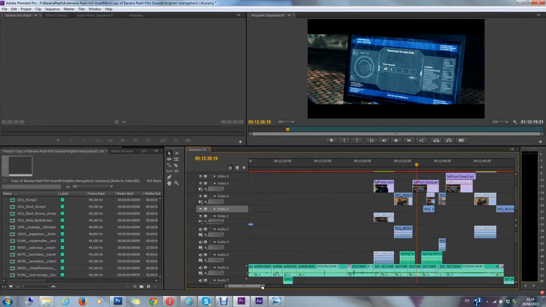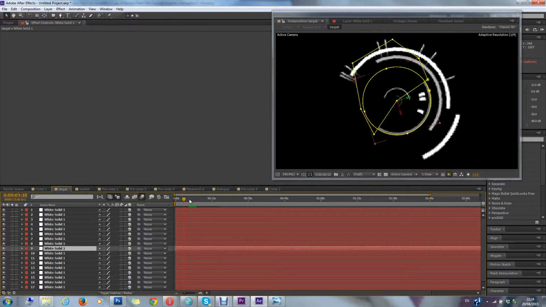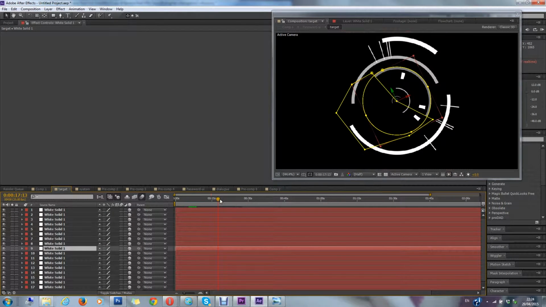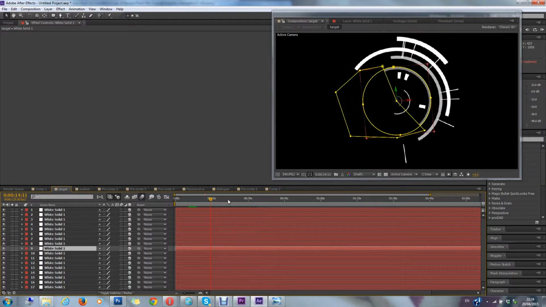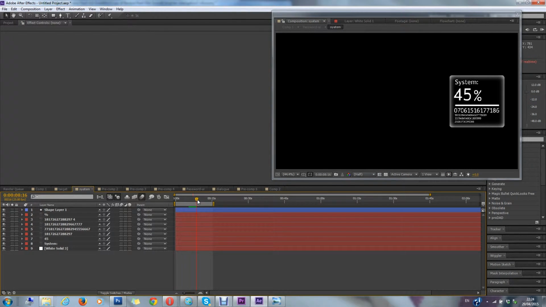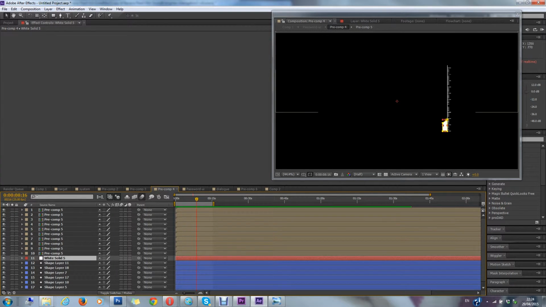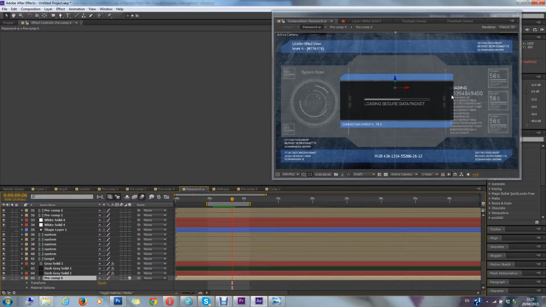So basically, these are the different systems that I made. And you're using kind of the wiggle expression, which keeps them moving. And so once you've built each one within its own pre-comp, they do their own thing, and then you can sort of just layer those up. So it's just lots of digits and stuff, you know. This is just something that I designed. I put it all together onto this particular thing.